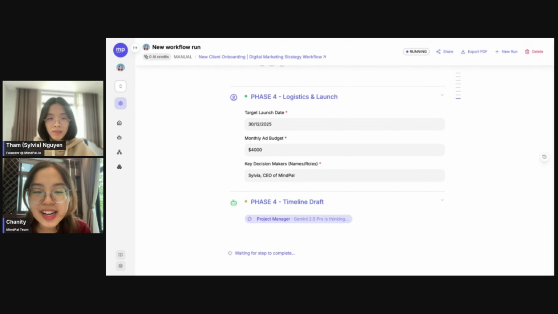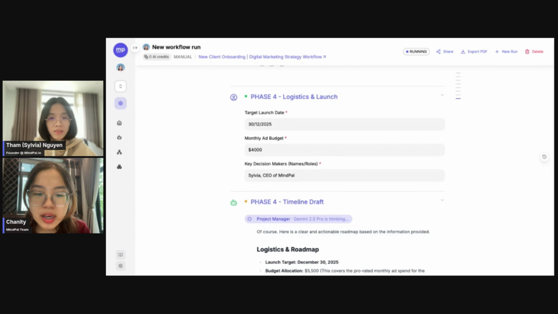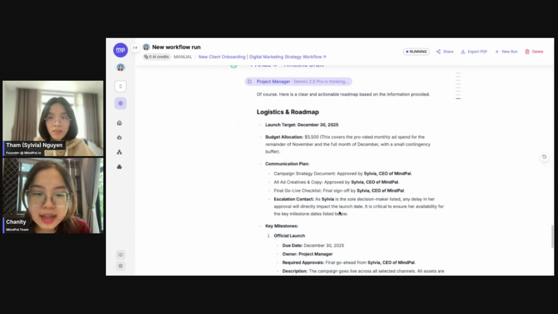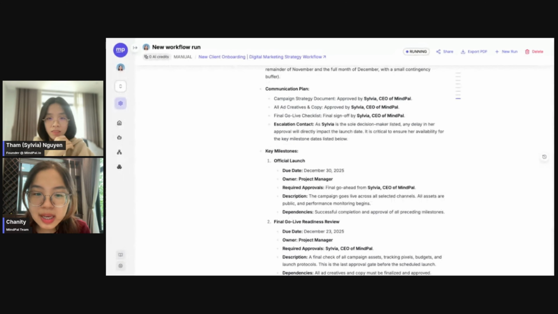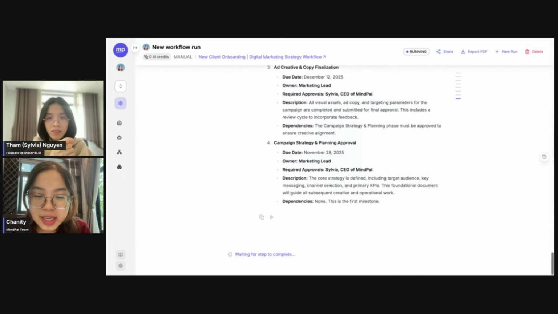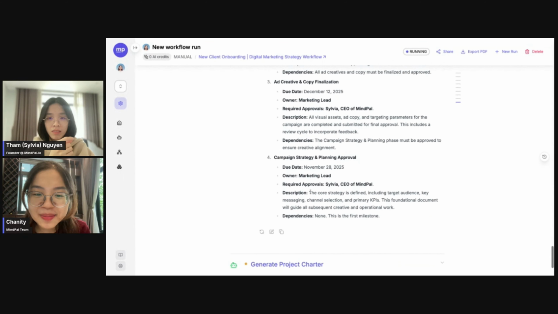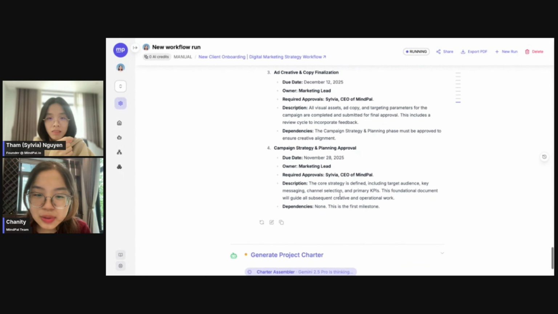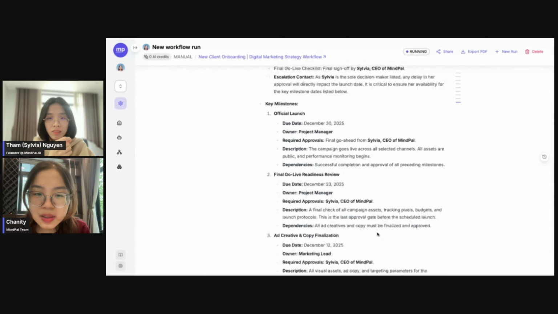In here, we would want to generate a final timeline draft that we can suggest to our client. It will involve how we can communicate some of the milestones and what approvals we need. We can see over here it has a due date and a description of the different milestones.